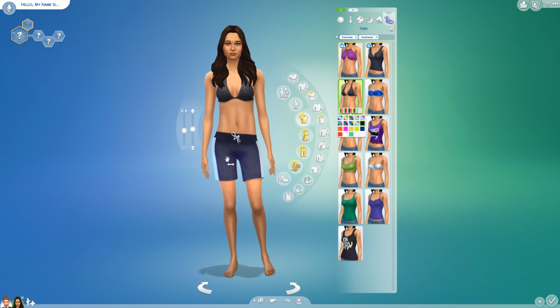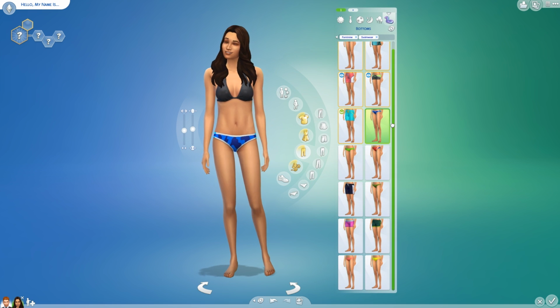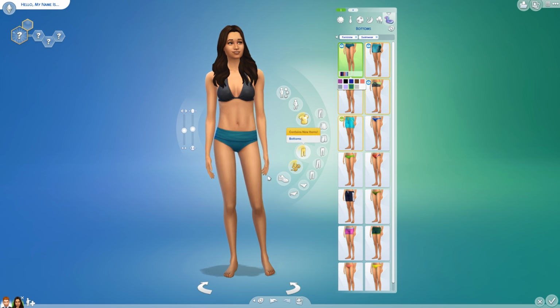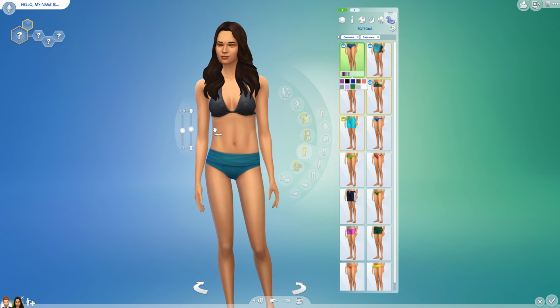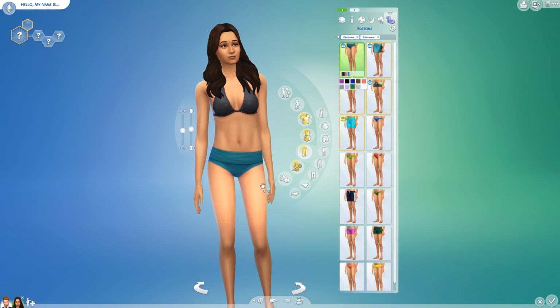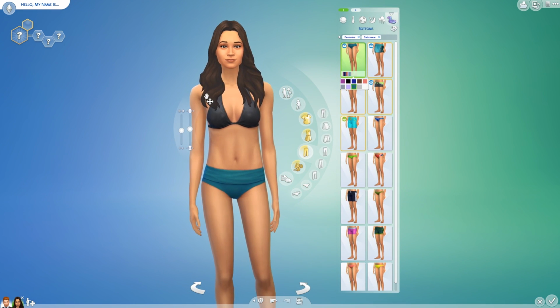And let's get some swimwear on, and that way we can see the body type as well. It's a good time to tweak the body when the sim is in underwear or swimwear or whatnot, because you can actually see everything properly. She's definitely looking way too much like a beanstalk and needs to be adjusted a little bit.